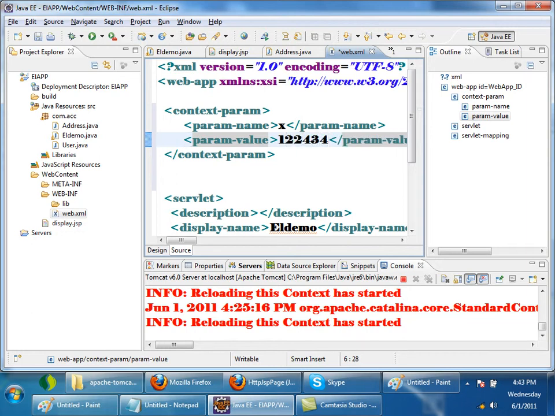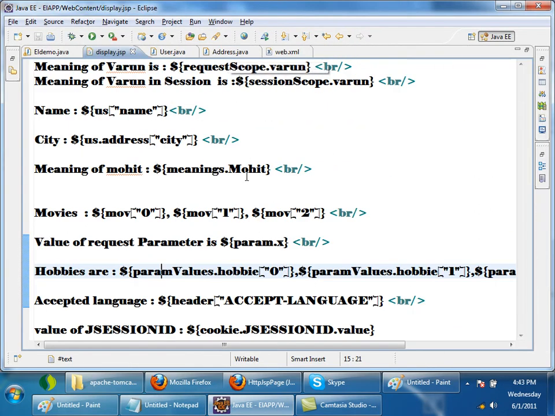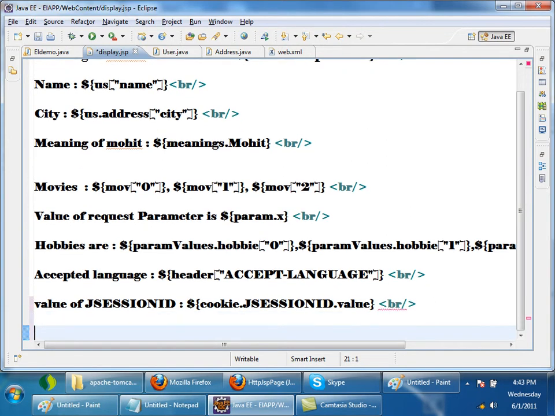Okay, now I want to display the value of x, so what I can do in JSP: value of context param x is dollar, tell me, init param dot x.